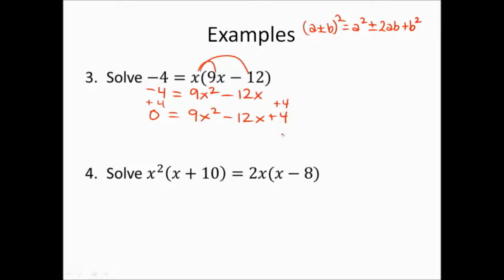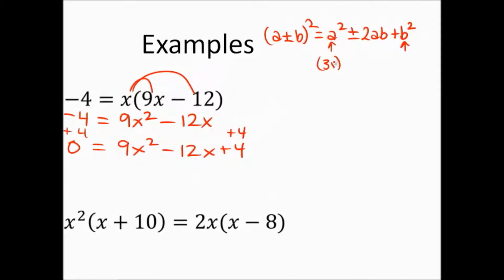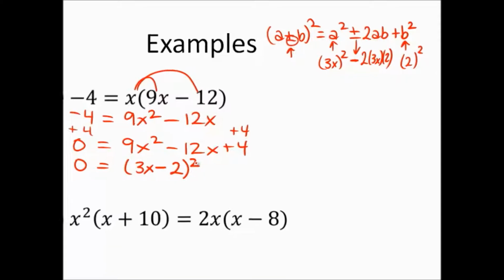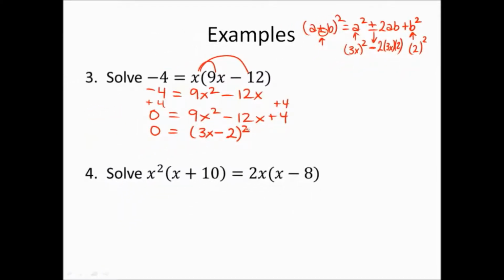So let's notice, is the first term a perfect square? Yes, it is. Last term? Yes, it is. The first term would have to be 3x squared to give us 9x squared, and the last term would have to be 2 squared to give us 4. So the middle term would have to be double 3x times 2. And is that true? 2 times 3x times 2 is 6 times 2 is 12. And we could just have the negative version of this. Great. Therefore, this will be equal to a, which is 3x, minus 2 all squared. So you could use decomposition on this, but this is taking the special factoring shortcut.